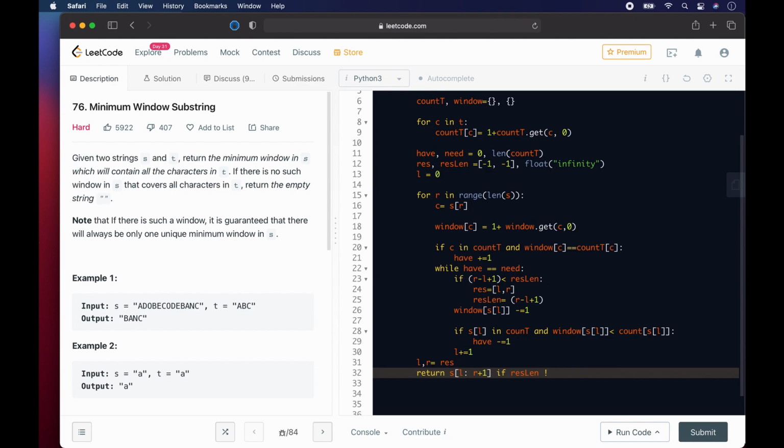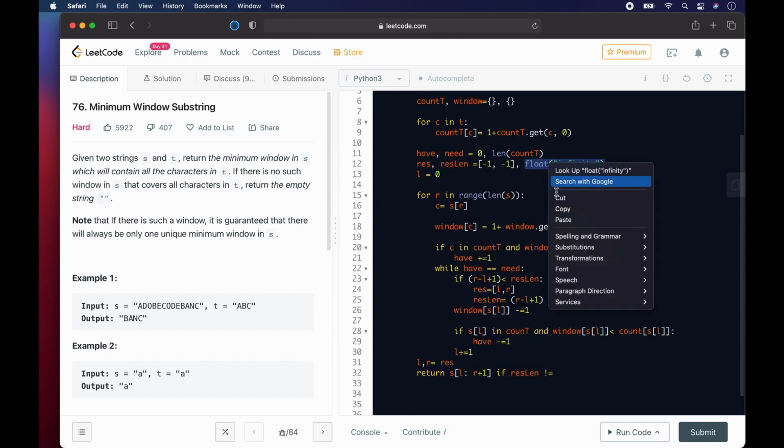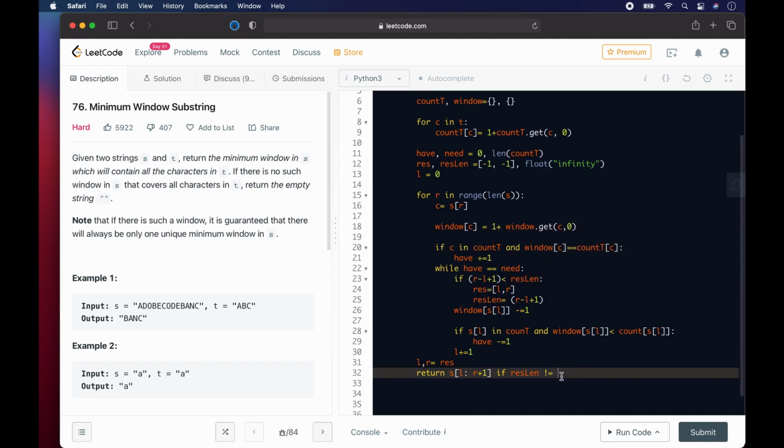So if the res len is not equal to the original answer, which is going to be float infinity, you could just copy this and say float infinity, like so. Else we want to return just an empty string, like so.